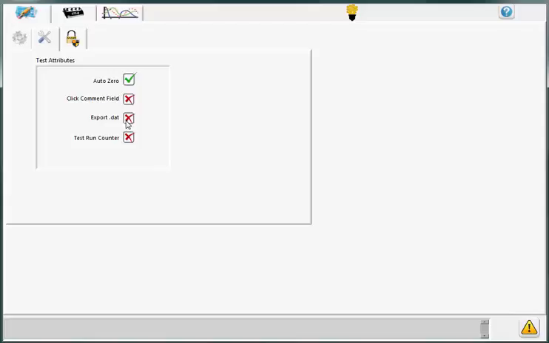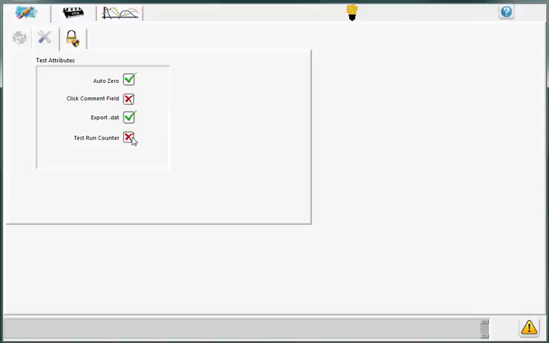For export a .dat file, the standard output file for STS-LIVE is a TDMS file, which is easy to work with. It can be opened with Excel and imported into other various software to analyze the data. But we also have the option to export a .dat file alongside of the TDMS file. So if you need to have a .dat file, you can check this box and hit save, and then STS-LIVE will output a .dat file.